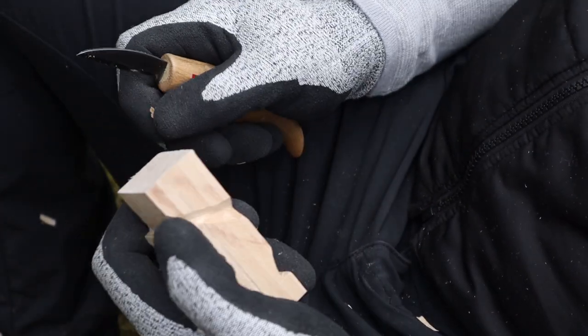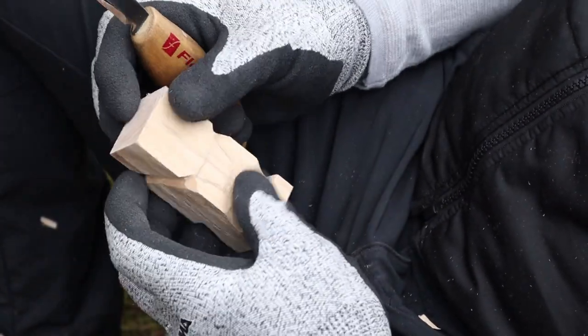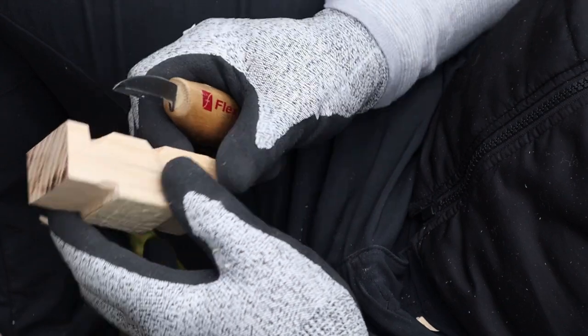Make sure you don't remove too much wood here. That's the shield. We'll round it up after. We'll not leave it square like that. But yeah, keep that in mind.